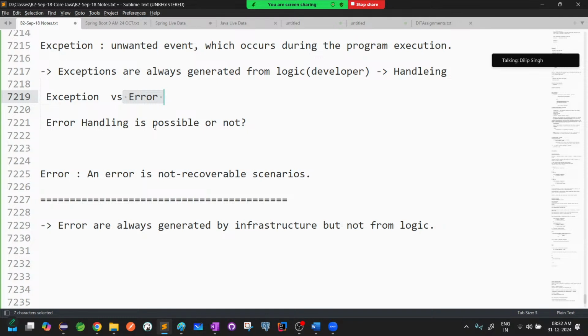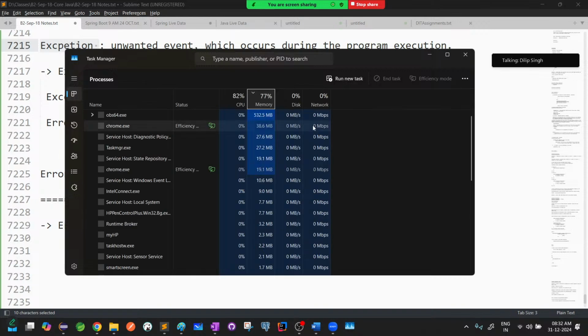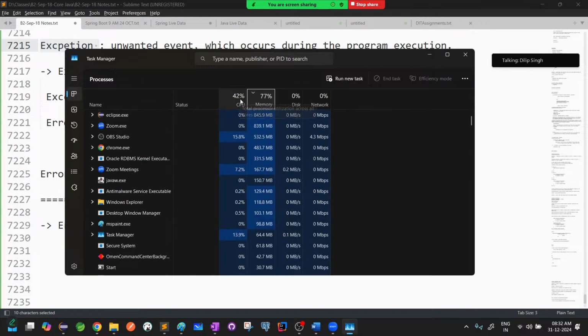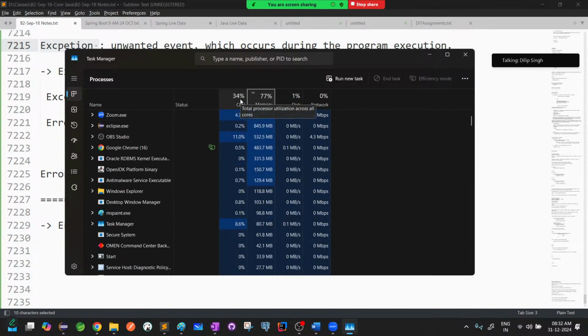Errors are not in our hands. In the Java perspective, when something happens with respect to the execution flow, those all come under exceptions. Something beyond the logic and not in our hands, like JVM memory size, or RAM memory being full, or CPU memory. For example, assume you have a very low configuration laptop. Sometimes you saw that CPU usage becomes 100%, then your laptop will hang up. There you can't do anything. It's a problem with your laptop, a problem with your infrastructure.